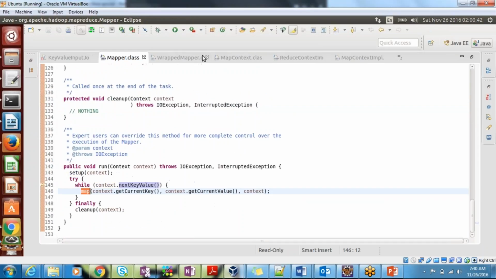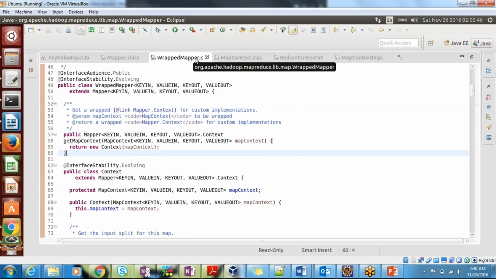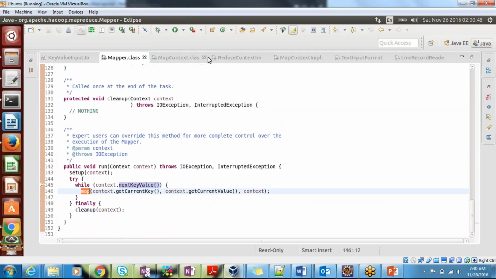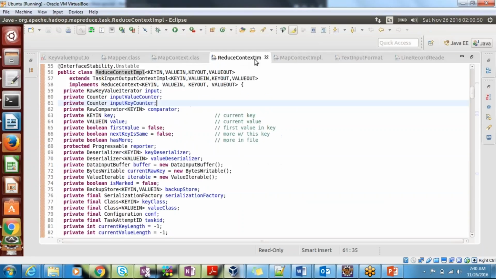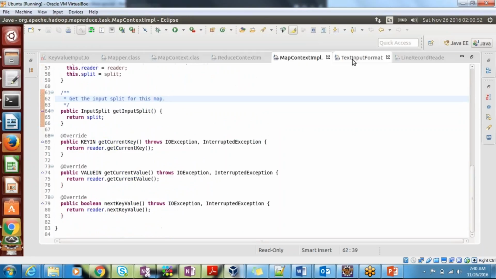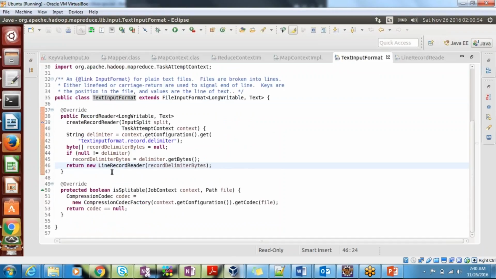Let me close this as well. If it is a text input format, your split is almost similar to your block size. And one more thing guys we need to remember.